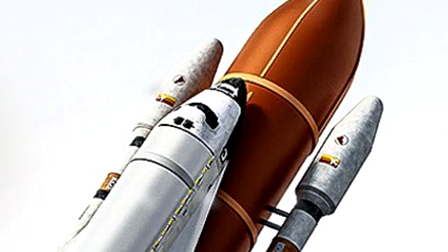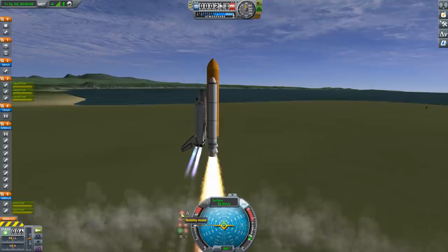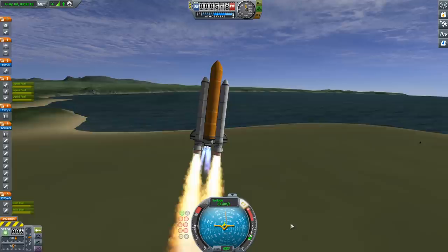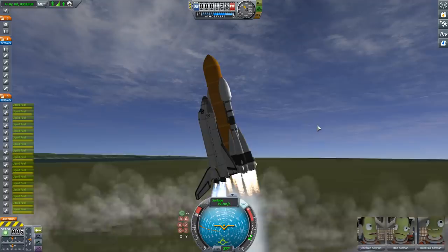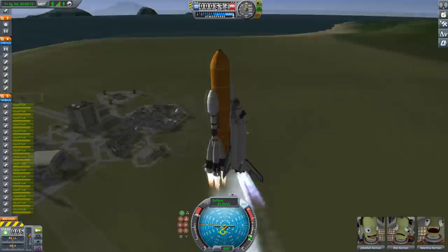But look, while this is easy to mock, I am here to take inspiration. This is a shuttle that is in the Steam Workshop for Kerbal Space Program. And guess what? We can replace those boosters with Soyuz boosters. Now, I know many of you think that Kerbal Space Program is not the most accurate simulator by any means, but we are simulating a space shuttle with Soyuz boosters attached, a US-Russian collaboration which goes way beyond the level of integration seen in the space station.